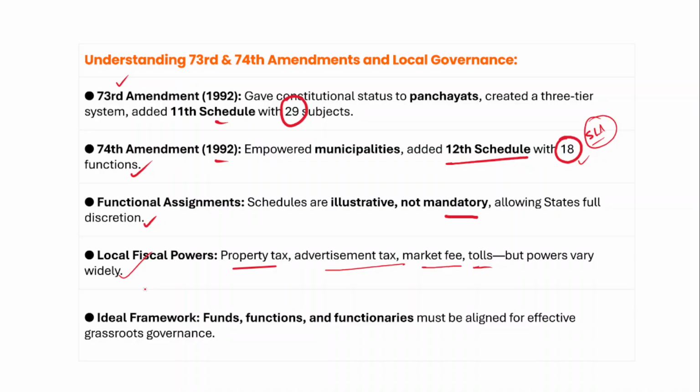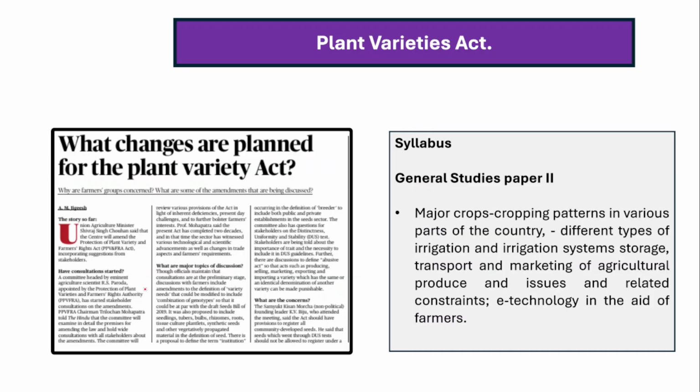But in this context, let's see what the Union Finance Commission has recommended for the local self-governance institutions and for their effective functioning as per the constitutional provision. Now let's understand another very important topic which has been given in the Hindu newspaper, and from the syllabus point of view, this is very important for General Studies paper 3.